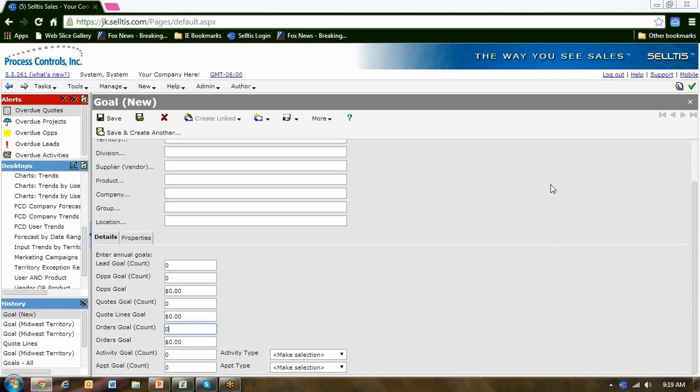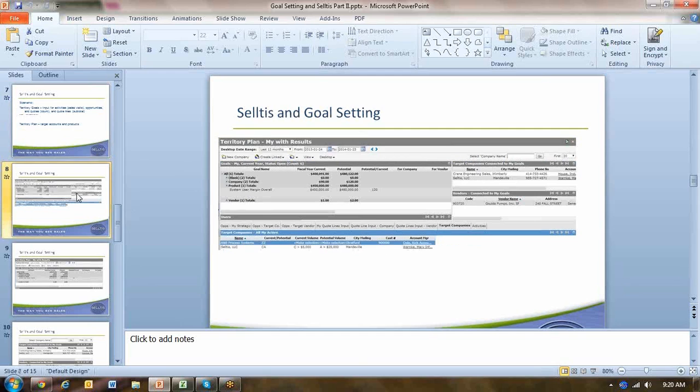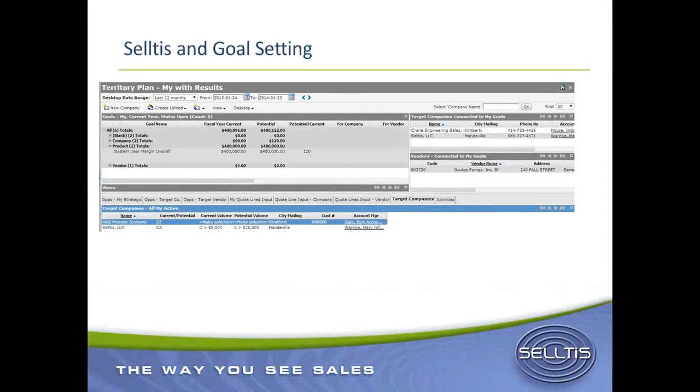Okay. I want to spend 5 minutes taking a look at another scenario here in a customer's database. I'm not going to go into that database for privacy reasons, but I think I can show you some screenshots here about a territory plan that we've put together, which takes this discussion that we've been having today and a couple of weeks ago to the next level. So let's take a look at that a little bit, and hopefully my screenshot is big enough for you here to see what's going on.